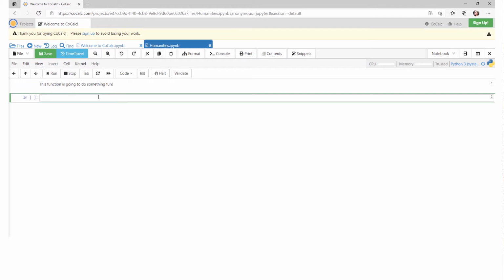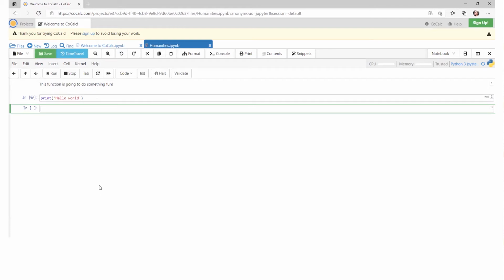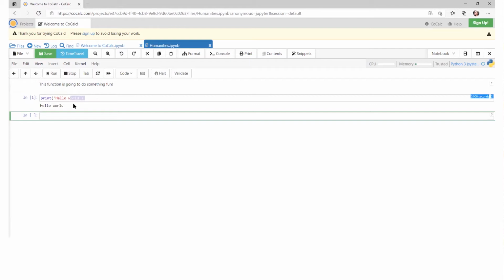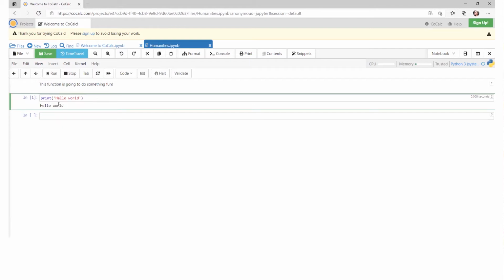And that's really useful for anything that you are writing code for, so that you can go back and say, what is this doing? Why did I do it this way? What does all of this mean? It lets you document it as you go along. It also lets you run it in the editor. So if I type something in like that, and then run it, it will automatically run the code for me. And it says hello world because I told it to.